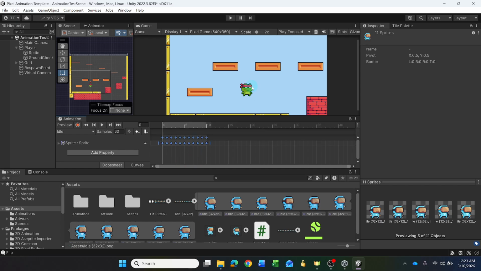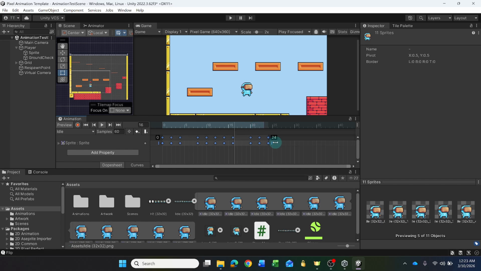Now let's see what it looks like. You can still see my frog ninja there. Don't worry, you'll see as soon as I press play, it's not the frog ninja anymore because we have changed this idle animation. And so you can see this is way too fast. What's happening right now is this is sampling at 60 frames per second, and that's really fast when I only have 10 frames. So all we need to do is, because I have all of them selected here in blue and we have these bars, I can click and drag them to slow this down.